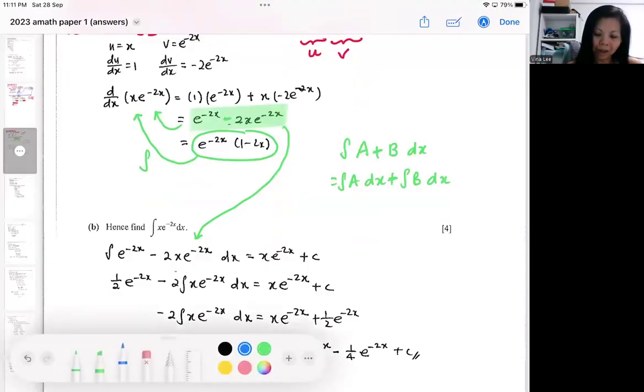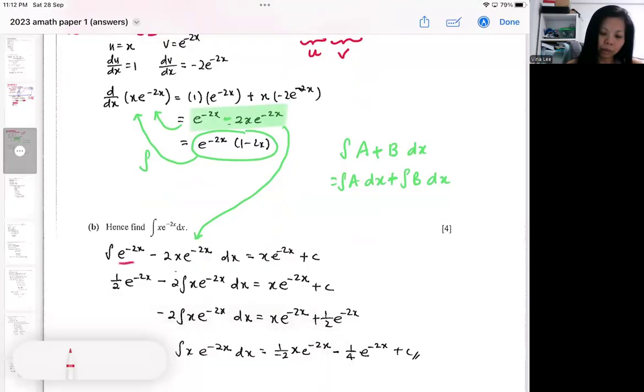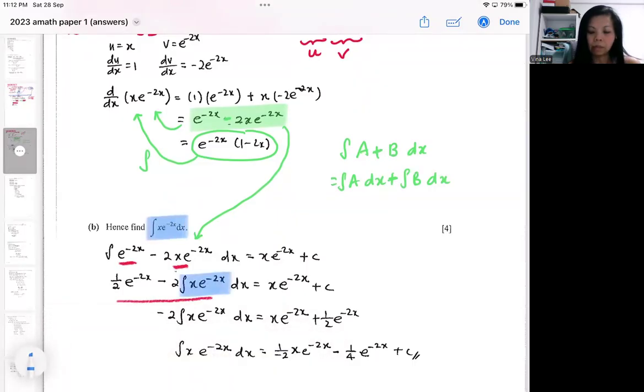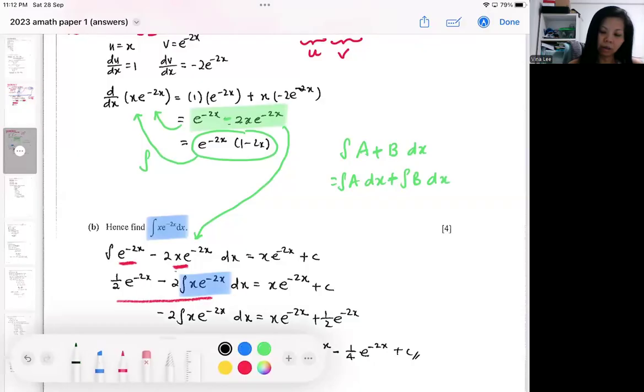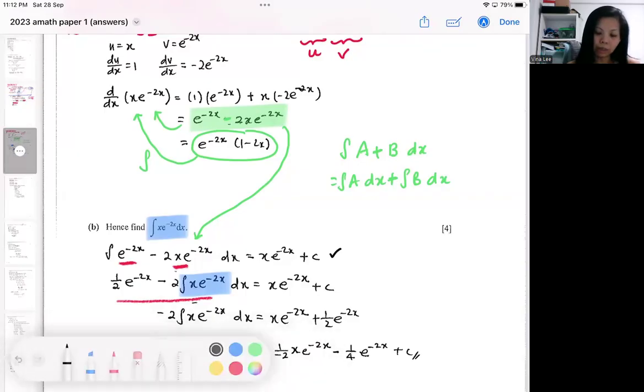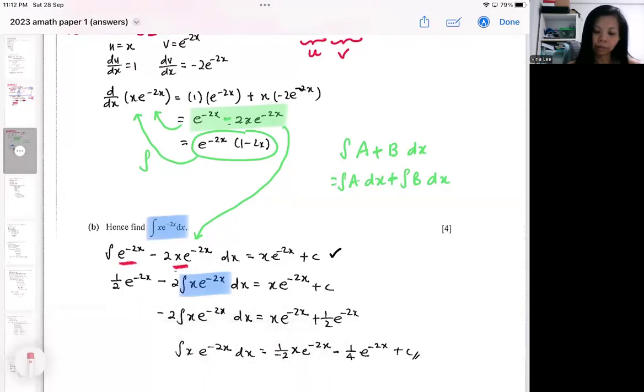this part that you plan to split. So now I'm splitting these two. So when I split these two, this is what the question is asking. So you split into two integrations, and one of it will be what the question is asking. Okay, so if you do the reverse from the first part, you should get the statement. And after you split the integral, you should be getting something like this.